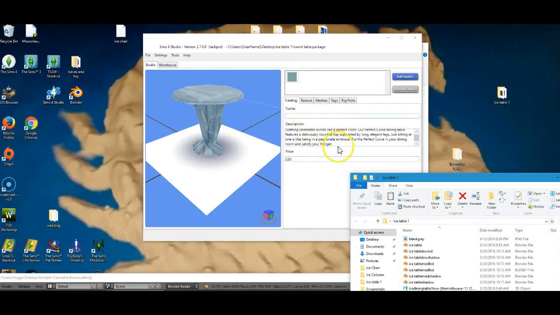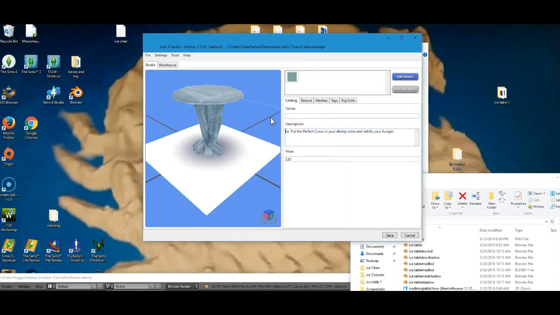And I'm going to credit the Ninth Wave Sims in here. I am pitiful at typing, of course.